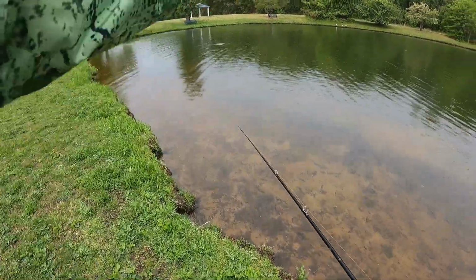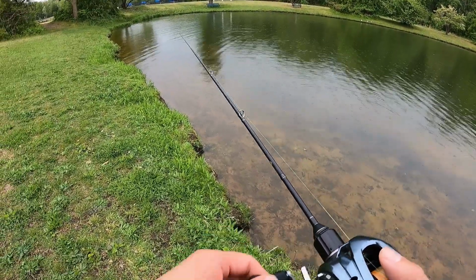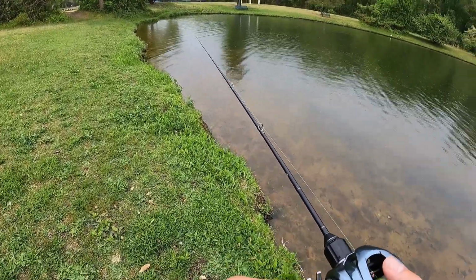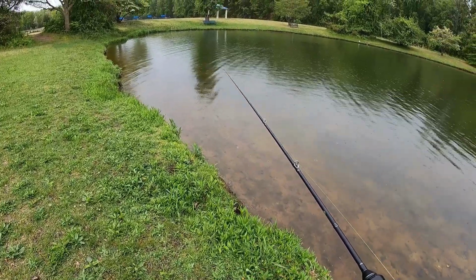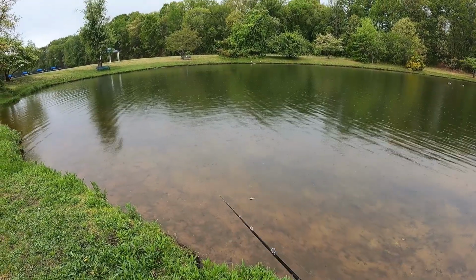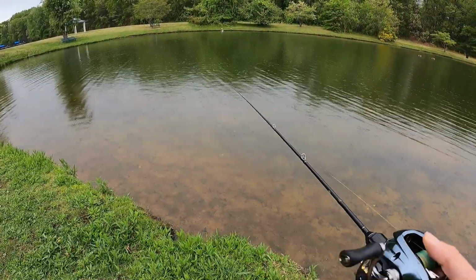Now I know there's a gradual drop off right there, so potentially there are going to be fish past the shallow end. So just gonna use this opportunity. Oh, I just brought one fish in, but he saw me and he decided to say no. And there's two more.